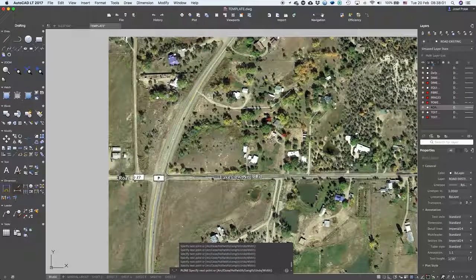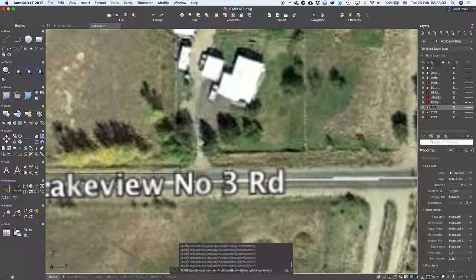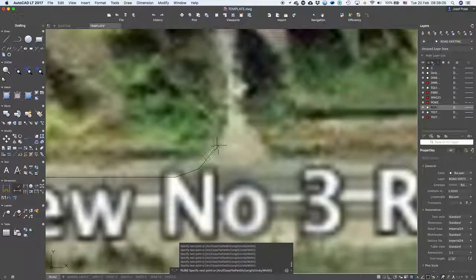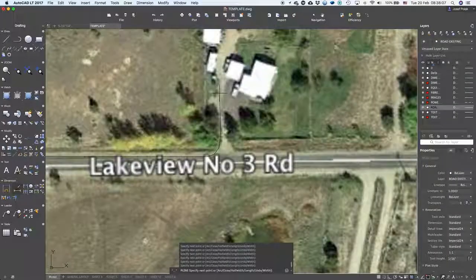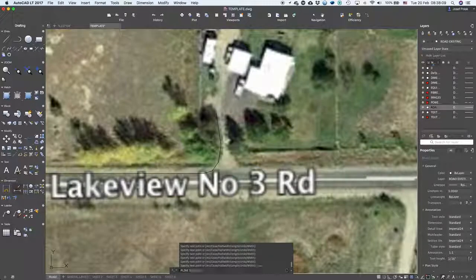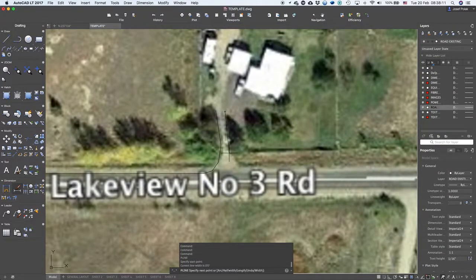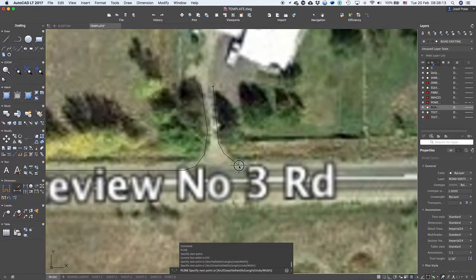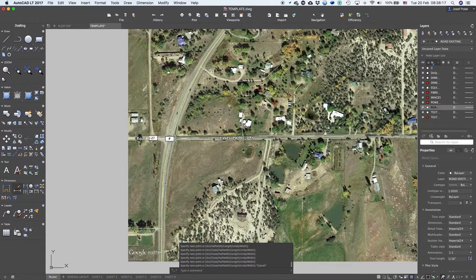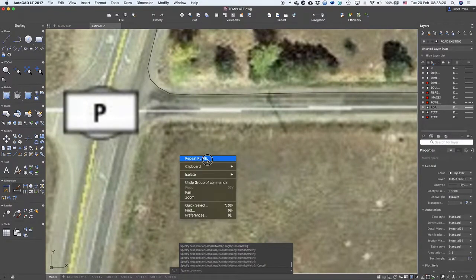If the road is straight, it's quite quick to draw it. Done. And I'll do the other side of the road.